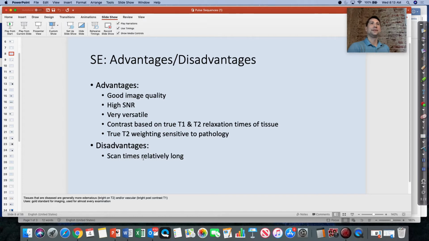With your abdomen imaging, have you guys experienced that? How long have you had them hold their breath? What's the maximum amount of time? 20 seconds. Sometimes you usually want to keep it between like 15 to 20 seconds. That's typically what a normal patient can hold their breath for. You might be able to get like 25 seconds for a really good patient, but 20 seconds is almost your maximum.